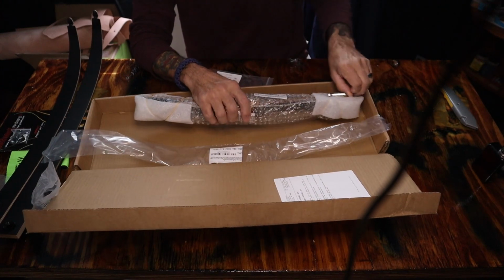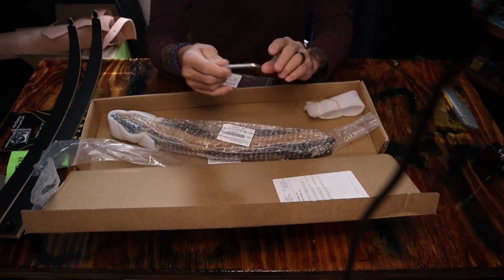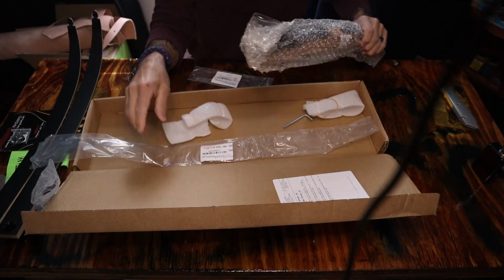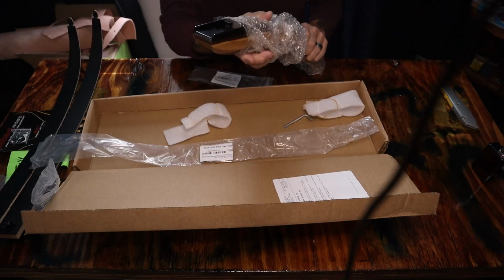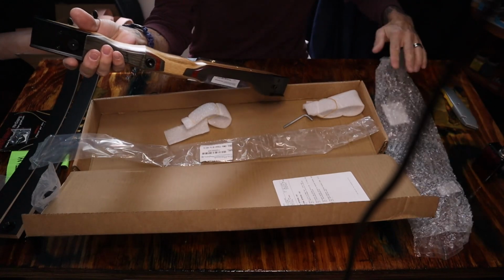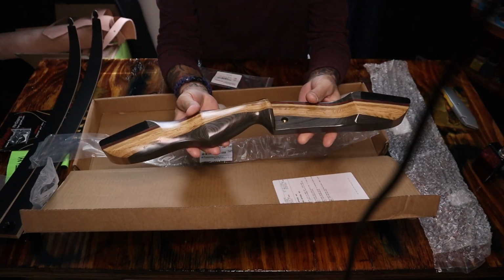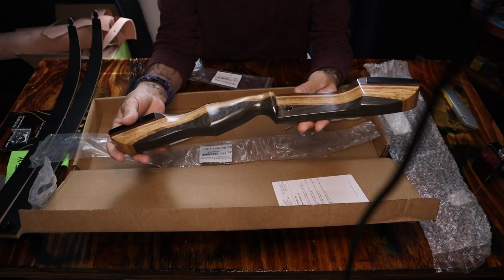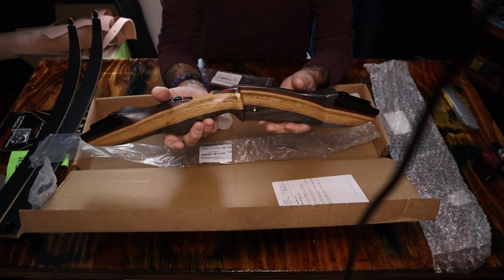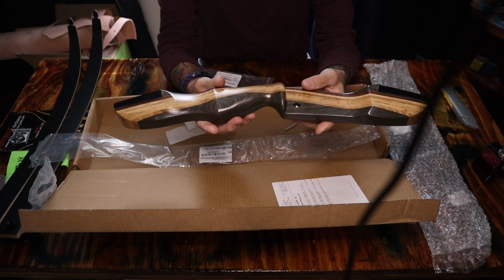Now for the riser. Let's pull out the riser and take a look at it. You do get the Allen key that you're going to need to put the limbs on, because these are not the standard thumb type limb bolts. That is a very nice riser, very nicely contoured. If you didn't notice already, this was built off the Samick Sage platform, because a lot of the designers and engineers from Samick Sage went over to Southwest Archery.